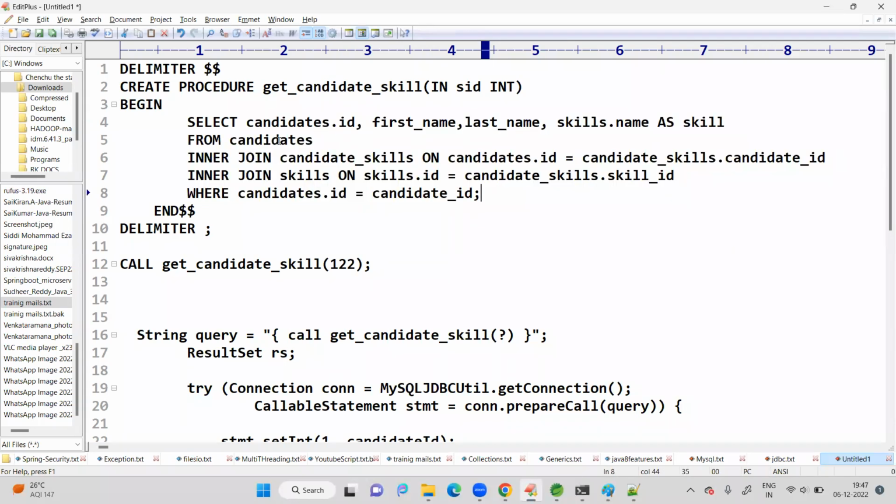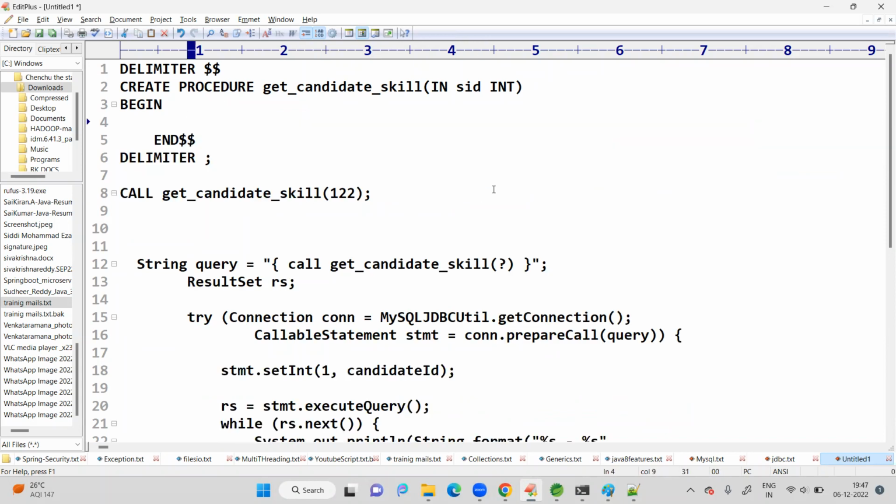What are we doing here? Select, inner join, where condition. Now what will I do here? I'll just write my own query.